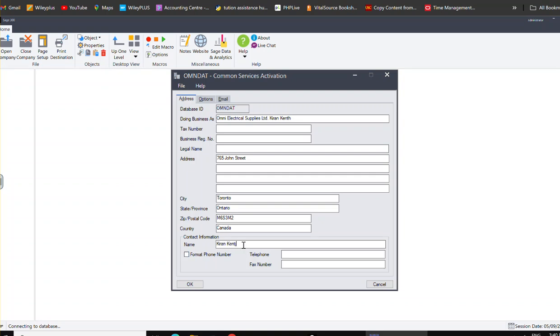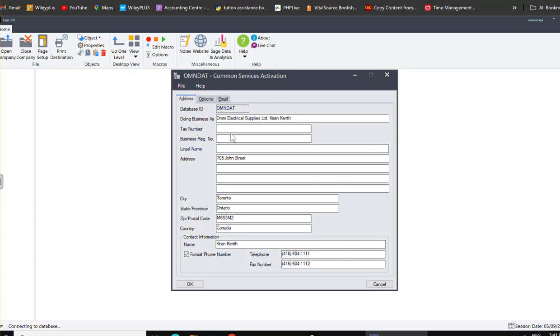Then we want to put in a phone number, and this phone number is 416-604-111. You go to the next one, 416-604-112. Again, this is not exact.